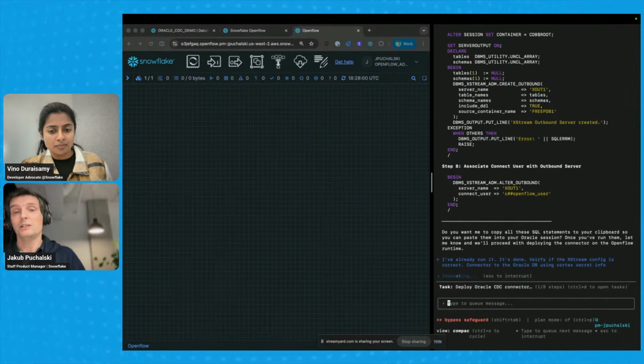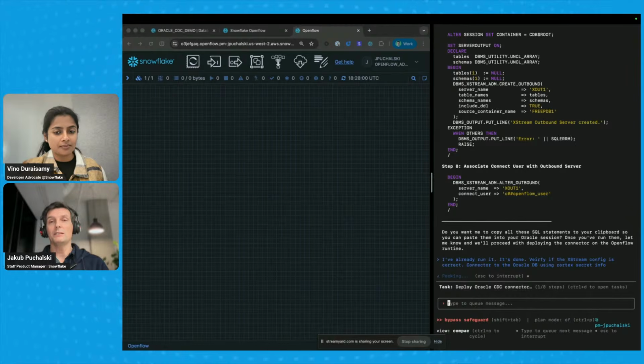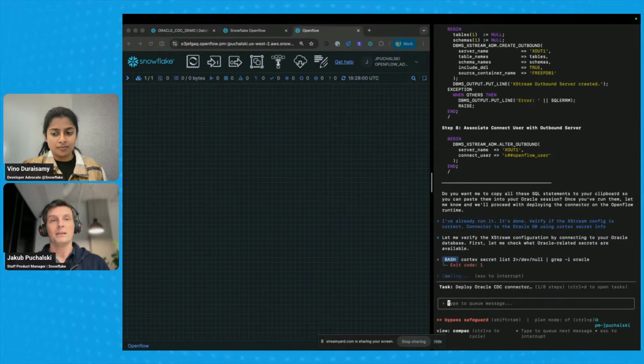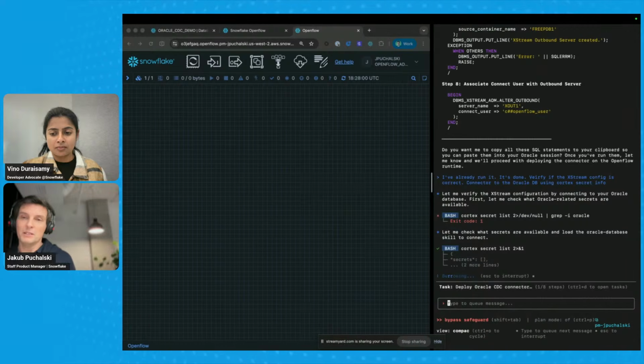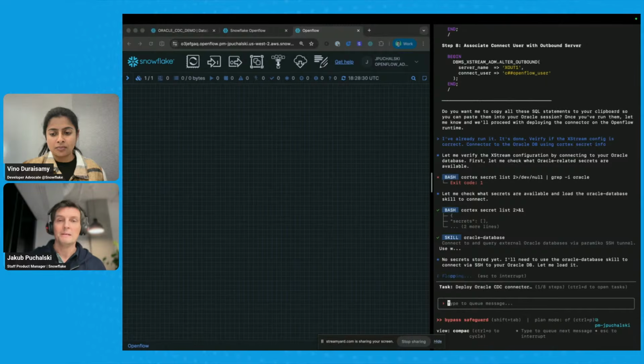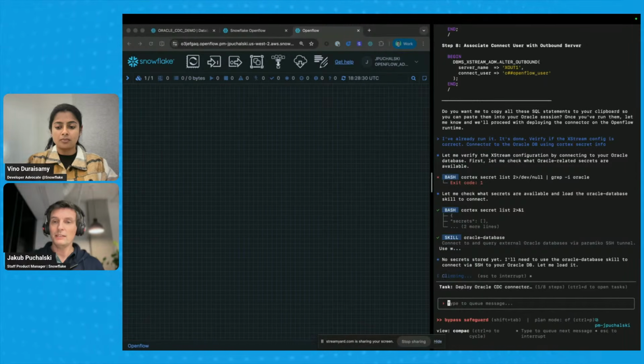So what I'm asking Coco to do is, why does it ask me to run these commands and then verify whether the configuration in Oracle DB is done correctly? Why not ask Coco to do it? I have a locally stored secret with all my credentials to that Oracle database running in AWS EC2, and I'm asking Coco, no, you do it. Connect to that Oracle database and verify it yourself. It will probably take a little time.